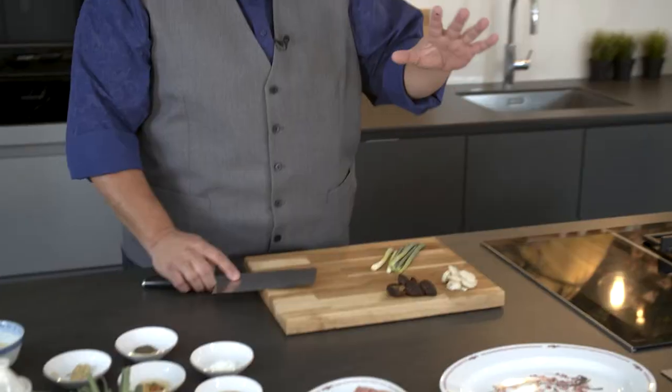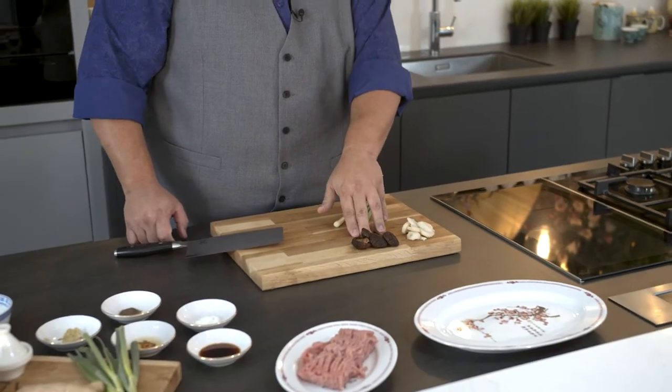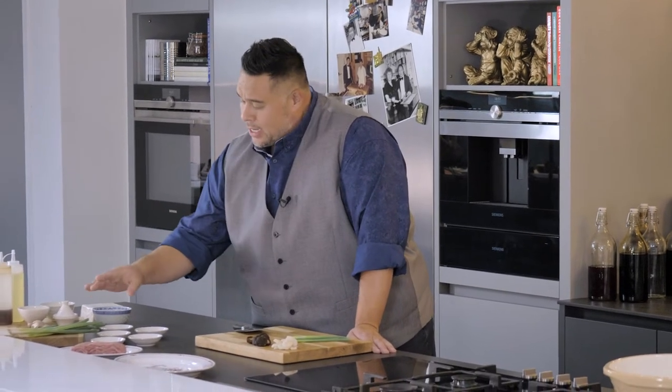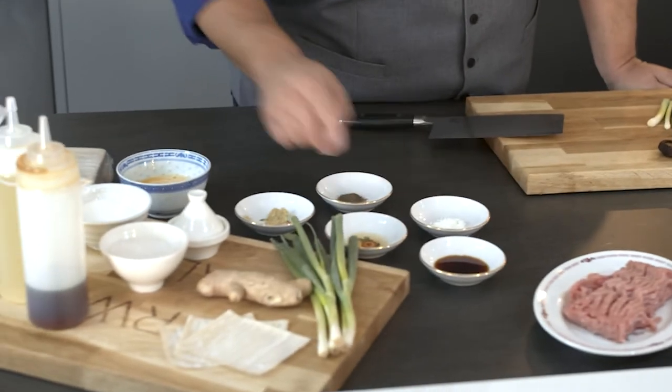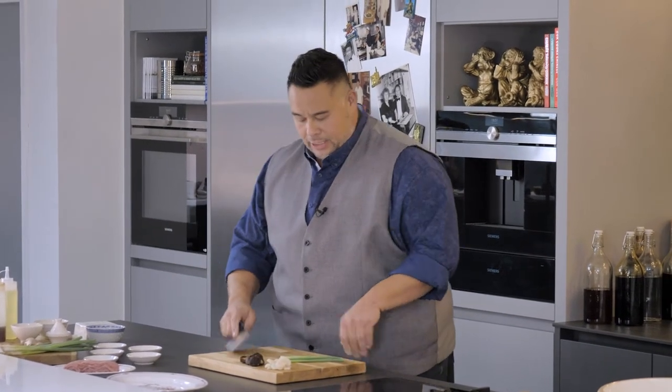So the first thing we have to do is prep our ingredients. On the board, I have some water chestnuts, which will need dicing into a really fine dice. Some Chinese mushrooms, I think they're also known as shiitake. Some spring onions. I've pre-measured out my ingredients as well. One of the things we've got to make sure when we're making wontons is the mixture isn't too wet. So I have some soy sauce, some rice wine, some ginger, black pepper, a little bit of corn flour, which is going to help bind the mixture together. And I'm going to put in a little squidge of sesame oil.